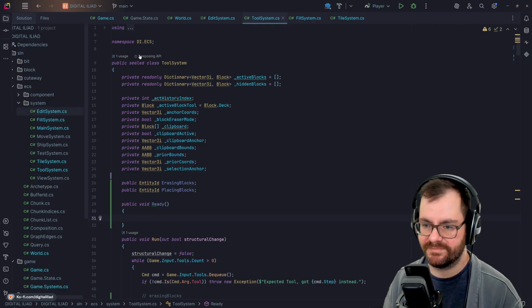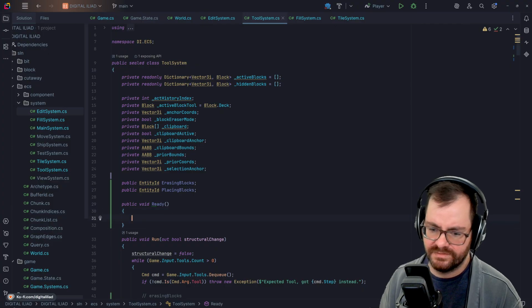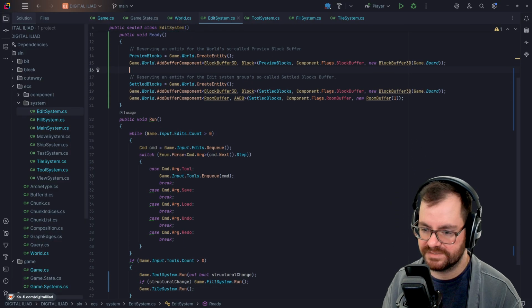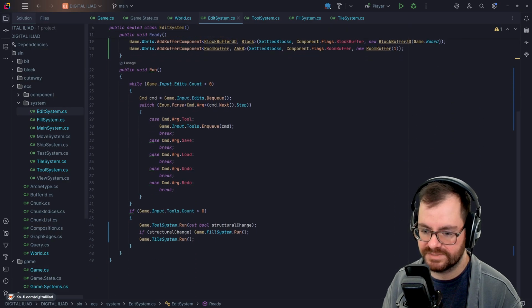I mean, it'd be cool if I had automatic system registration and stuff like that, so systems could be registered and initialized and whatever. But I'm gonna manually control all this stuff for now. We're trying to make it make sense by using major systems and minor systems, but we're not writing that down anywhere. That's just an understanding that the main system runs the major systems like the edit system and the view system. And then if the edit system needs to run, it can be like, okay, which of my subsystems need to run, and it will control those. Like right now it runs the tool system. If the tool system makes a structural change, then it runs the fill system, and then it runs the tile system.